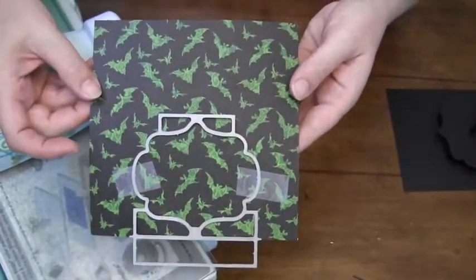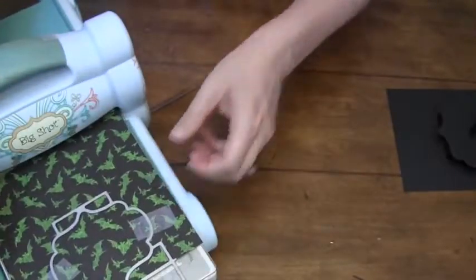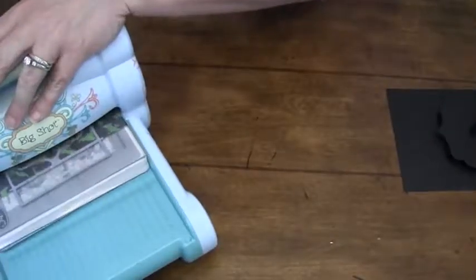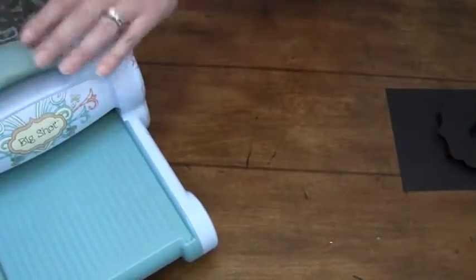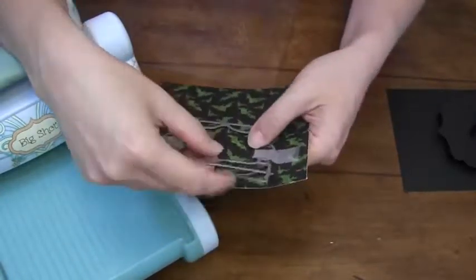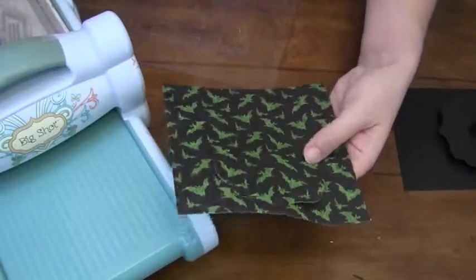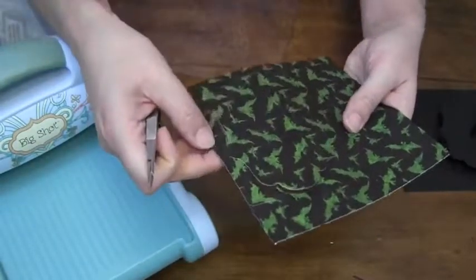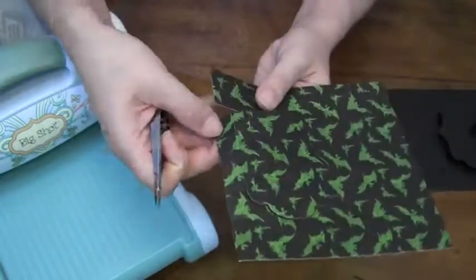Now I decided I wanted to wallpaper the back wall of the card. So what I've done is I've taken a 6x6 piece of pattern paper and lined up the alignment nubs of the Lorna right on the edge of the paper. And then all I have to do after die cutting is use my detail scissors to go in there and remove all of the pop-up parts. So I'm just left with all of the back wall for the wallpaper.